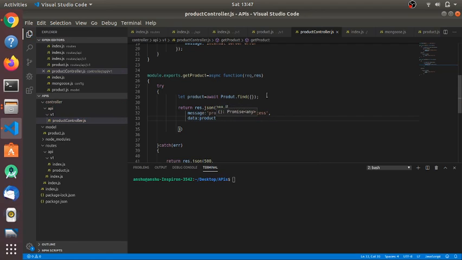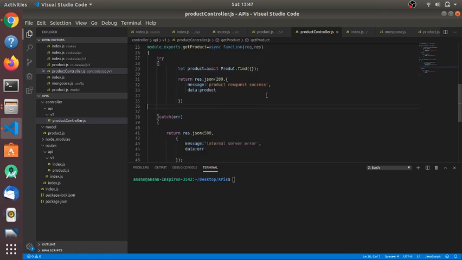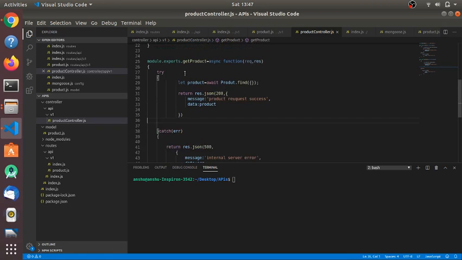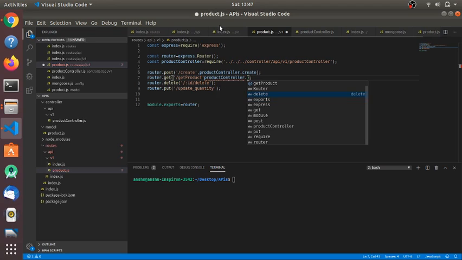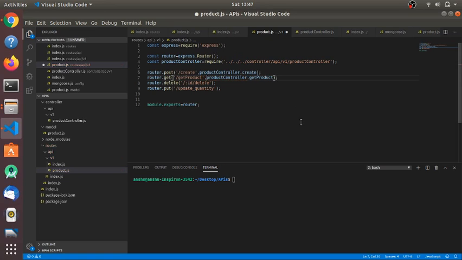Seems fine. We have completed this function. So let's map this with this route. We can see the suggestions here because we have imported it successfully. Cool.